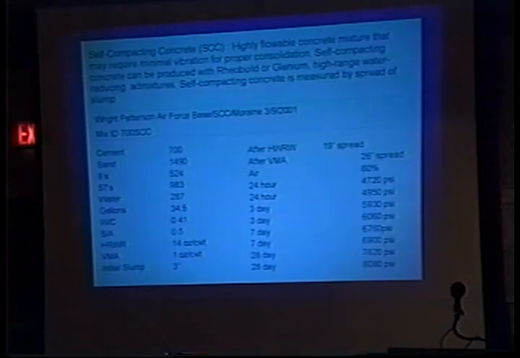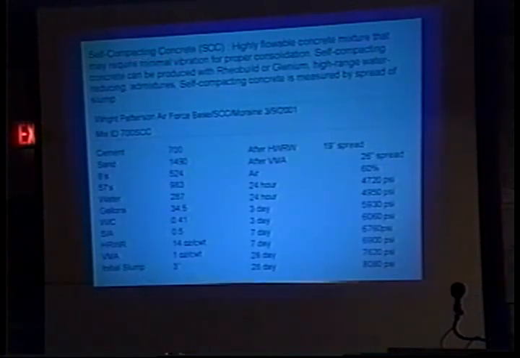There's also some other proprietary products out there that really look promising as far as what you can do to make concrete go off faster and be able to get on it faster. How many of you have heard of this self-compacting concrete?